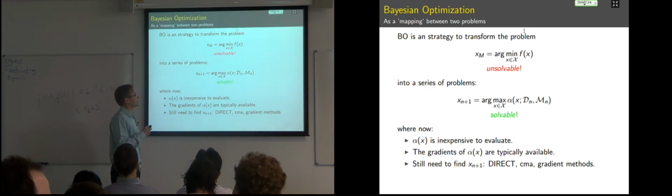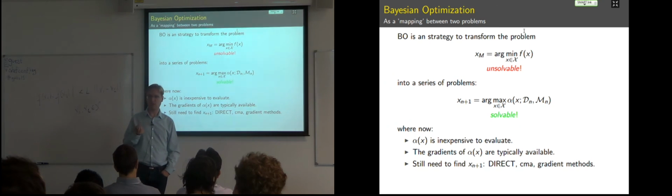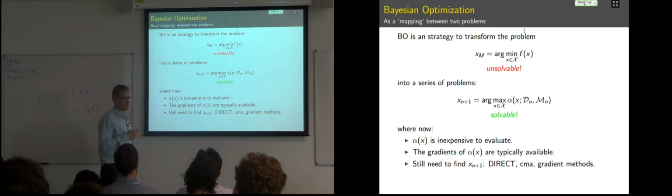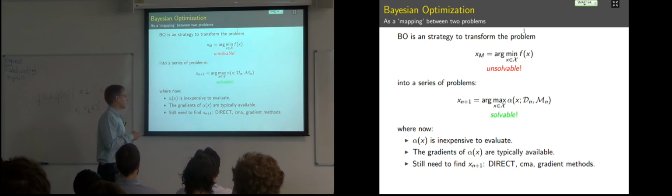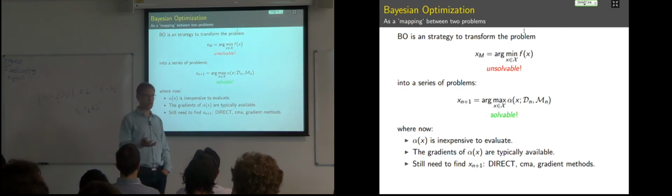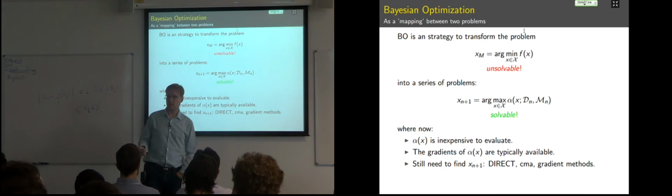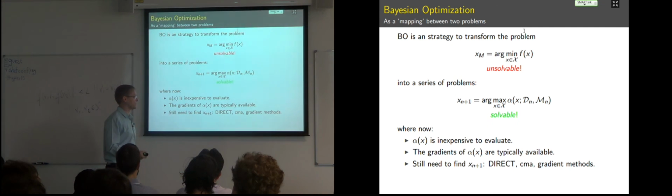From which we wanted to calculate the minimum. That's a problem that we couldn't solve by means of the acquisition function, or by means of this reasoning that we did. We have essentially transformed this problem into a set of problems in which this acquisition function is essentially inexpensive to evaluate. The gradients of this function are available, so you can think about using gradient optimizers to find the maximum of them. But obviously, you still need to solve this set of problems that you have, right?